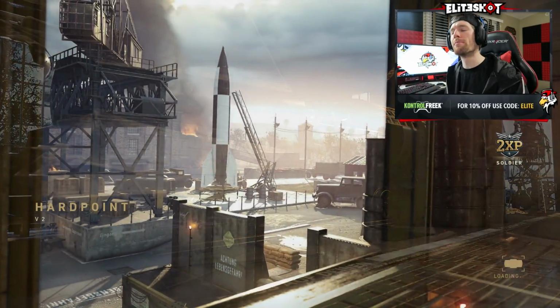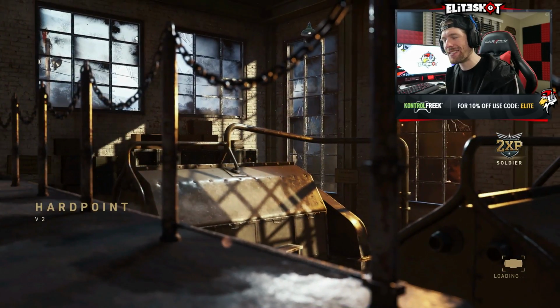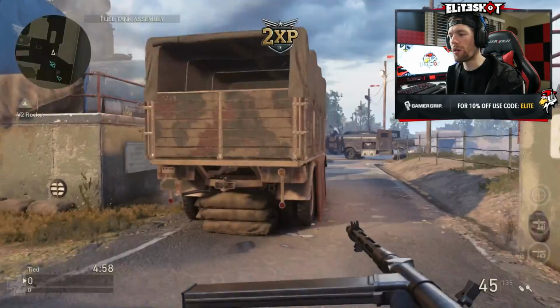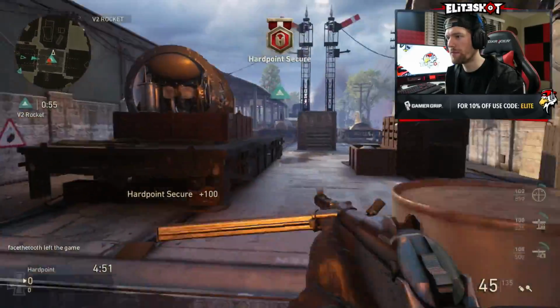All right, the trick with this map. There is no trick. It's chaotic. It's close quarters. It's nuts. If you control the middle, you pretty much control the game. Let's see what happens. All right, so we got this dude, EliteShot, on our team. Yo, he's hella hyped. Ooh, we got there first, boy.